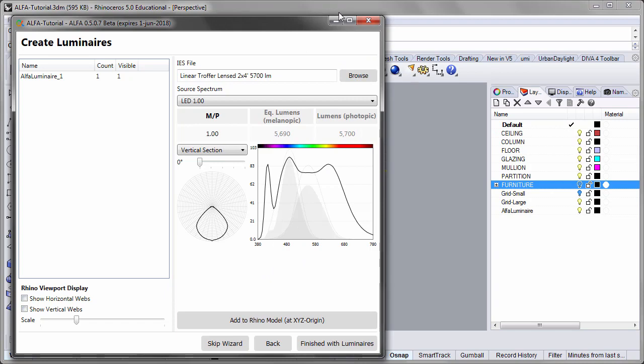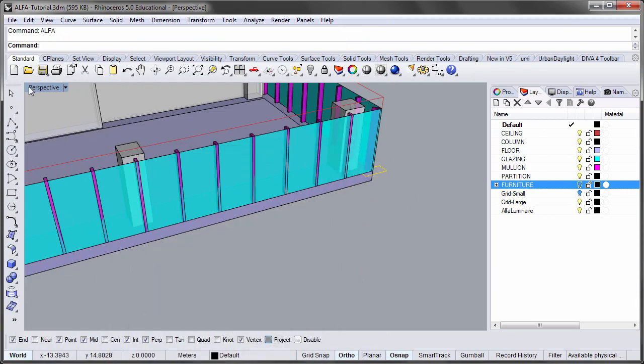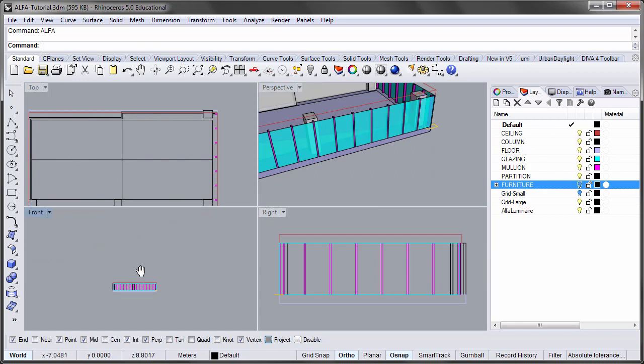Now let's situate this fixture within the space. We're going to eventually be doing a nighttime simulation with electric lighting only. We want to have, for this tutorial, just an even distribution of electric lighting. So I'm going to first situate the light at the right height in the ceiling. It comes in at the floor elevation because it's the XYZ of 0. I'm going to move it. I know that my ceiling height is 3 meters in this space. So I'm going to set the elevation of this light fixture at 2.98 meters. So it's just below this ceiling.